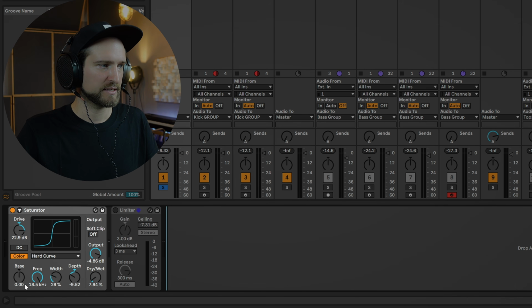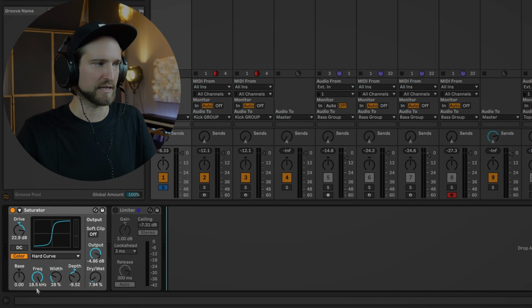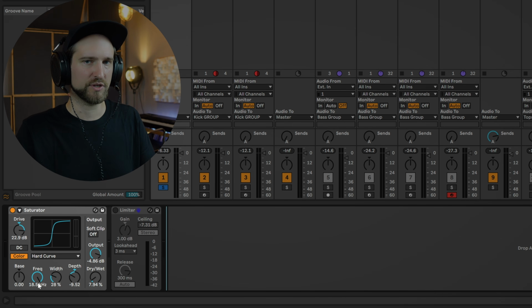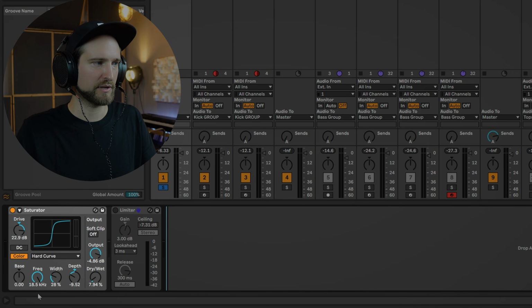The interesting thing here is that I've skewed the frequency towards the high end, and this is also where you can dial in the perfect blend basically. If I want to keep the foundation of the kick still solid and punchy, I will dial in something like this. If I want to distort the very low end of the kick, I would go a little bit down. So listen to what happens when I change these settings.